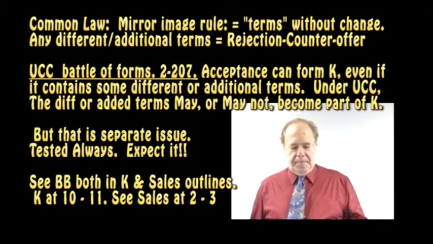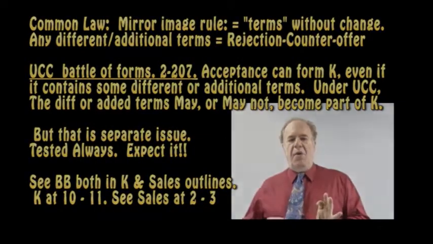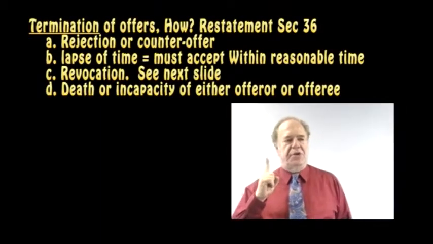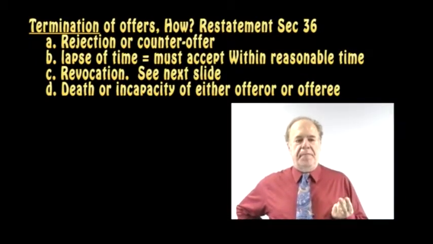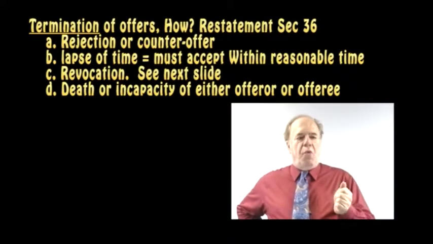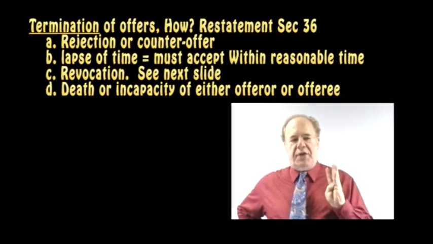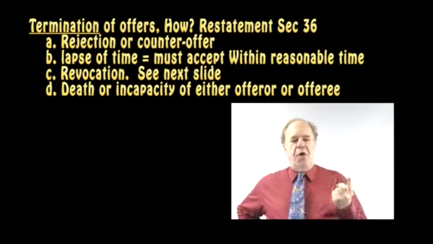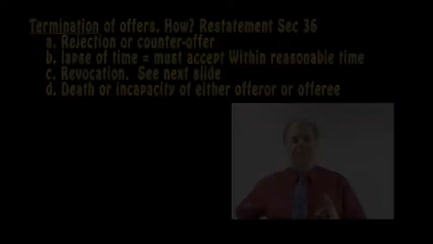Okay? An offer has to get accepted before it gets terminated. Now, what can terminate an offer? All sorts of things. But in general, offers are revocable. That's the easiest way to terminate an offer, if the offeror revokes the offer. Are offers always revocable? No. They're generally revocable, and again, something that's tested regularly, all the time. An offer is revocable, but there are a few instances where it is not revocable.